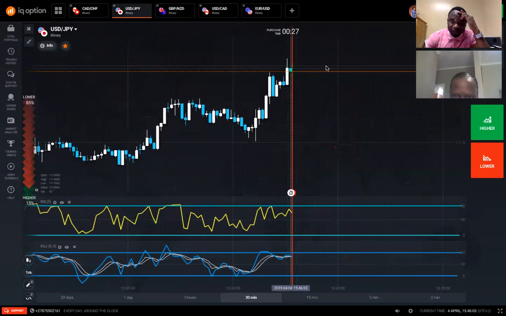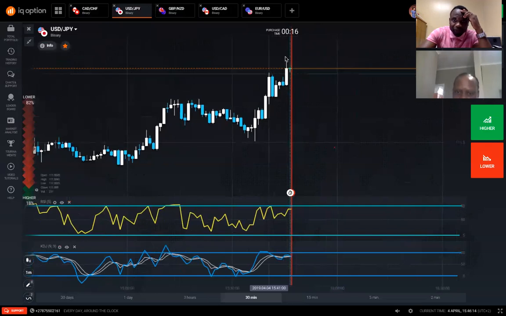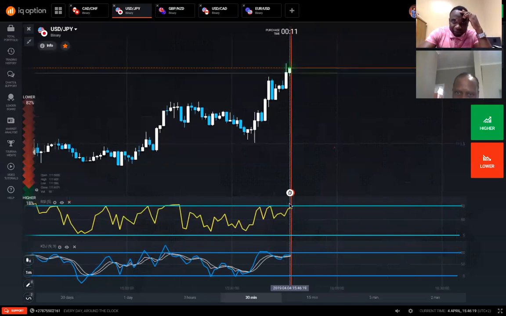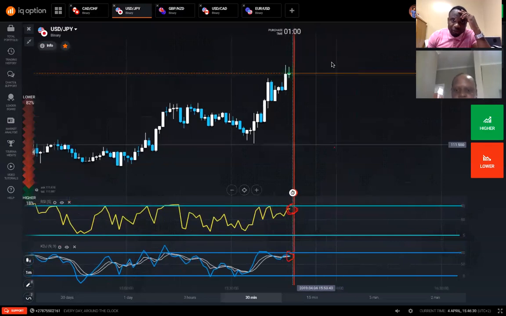Some of these candles here, because there's momentum, you can see the market is moving up. There's good momentum. So you always want to take them when it's here. But it's always best to take this when this crosses. So now we're just waiting for this to cross, and then we can see.